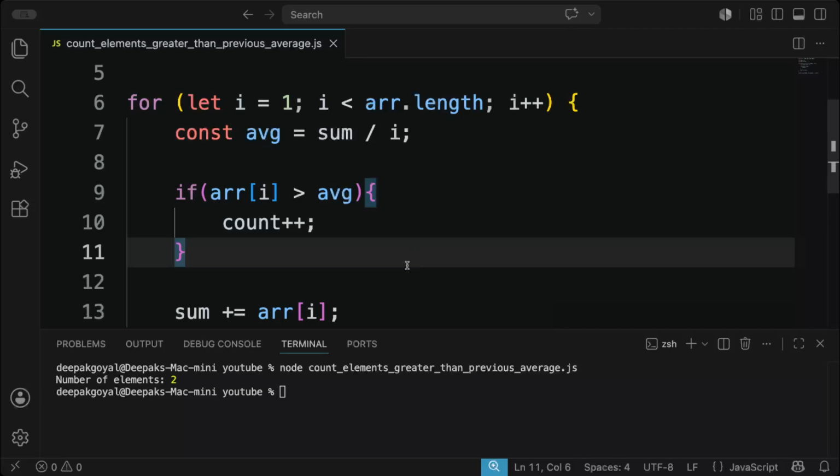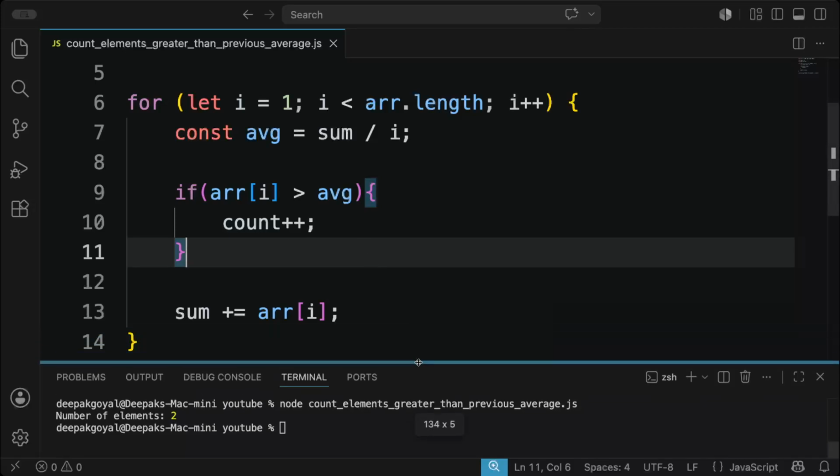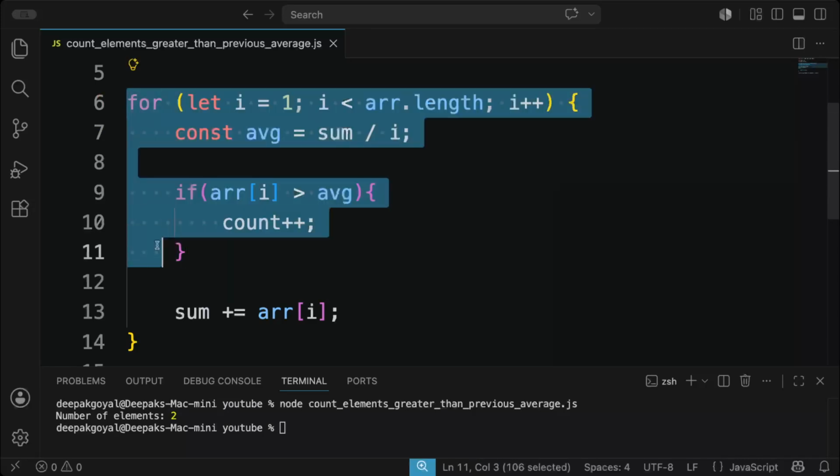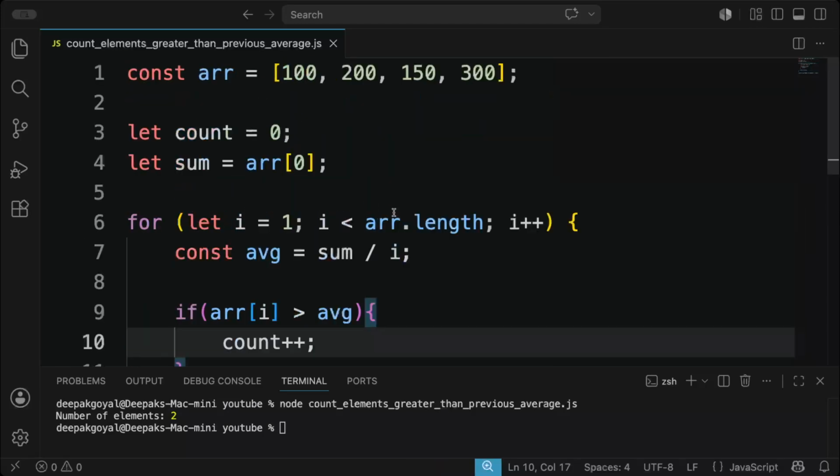But what we have optimized here, in this approach, is that we are not using a loop inside a loop. If you see this clearly, we have reduced the complexity. It will be just one for loop. With one for loop we can calculate this.